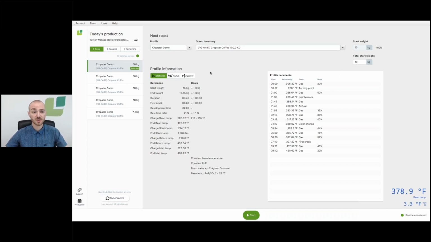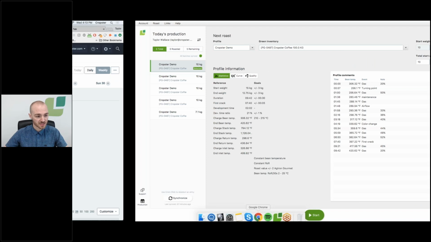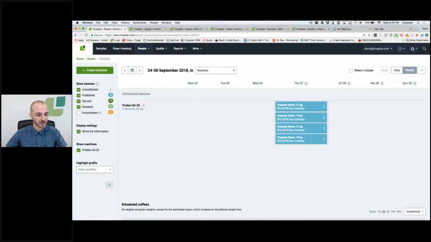So as long as you have the right green coffee ready to put in the machine, that's really all you need to do. Once you hit start roast and the person roasts it, then that will be marked off of the list, and whoever wants to view what's been done for the day will of course then see that color go from the dark green to the light green, letting you know what's been done.